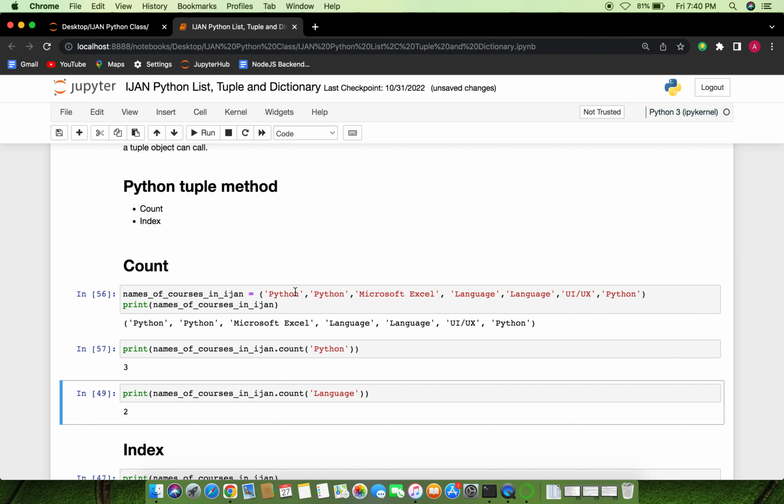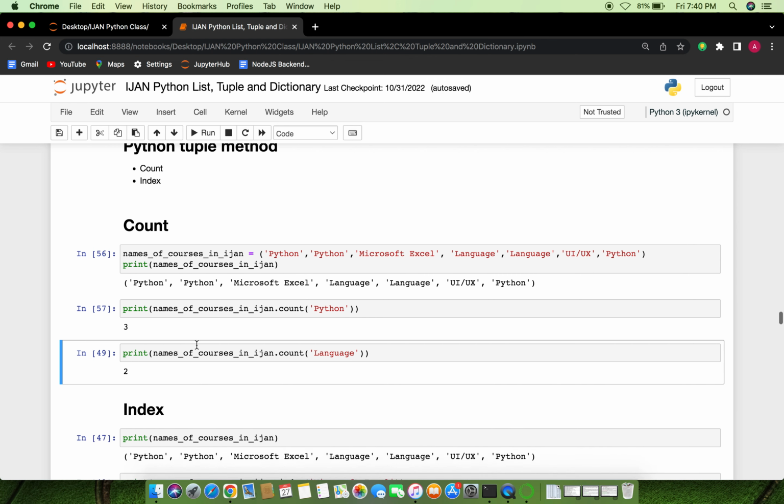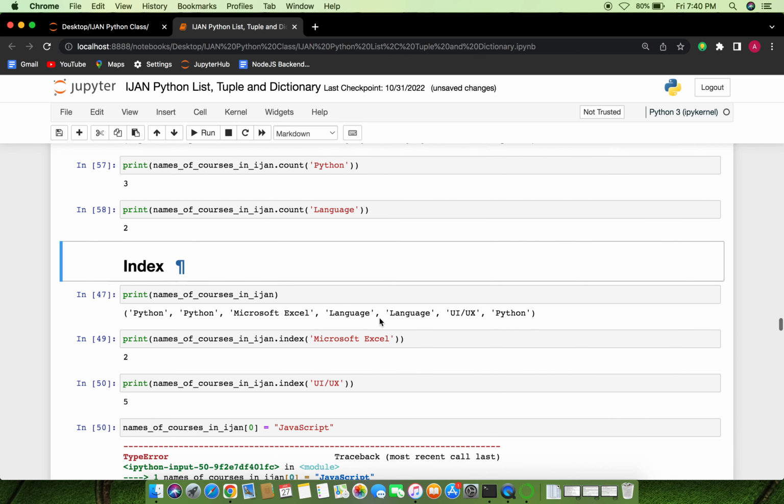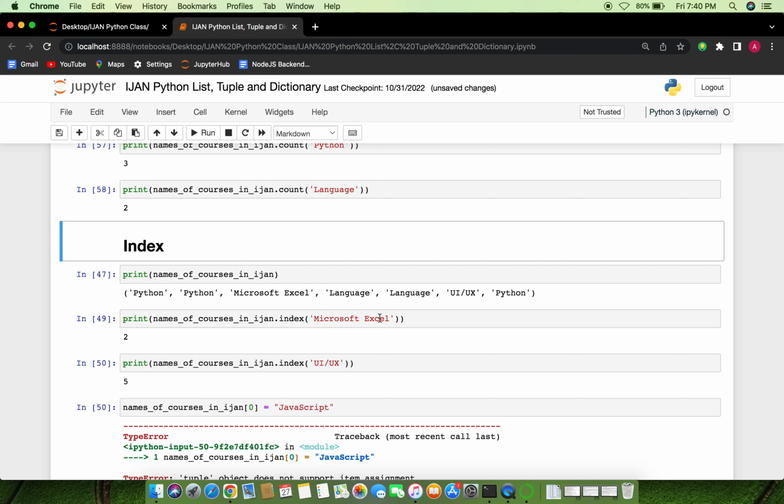This count will help us count the number of times python occurs, and we can see here that the output is 3, and we can count it ourselves as 1, 2 and 3. So it's able to count the number of occurrences of python in that particular tuple. Then we also try to use count to count language. Counting language, you can see that language occurs twice. So that's just the function of count. It's the same as the built-in method count for lists.